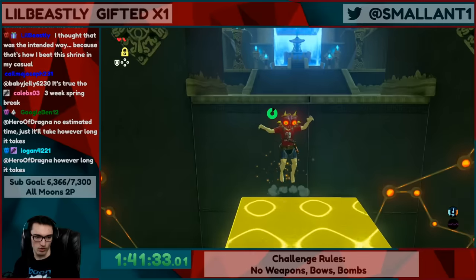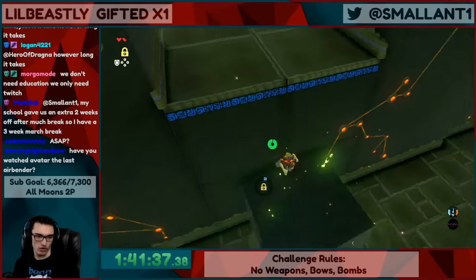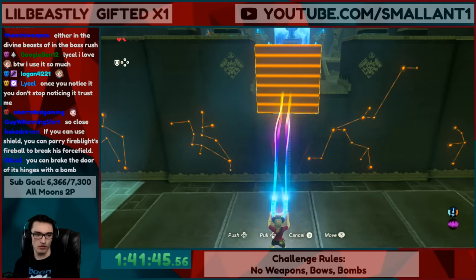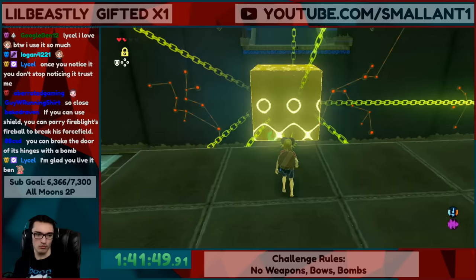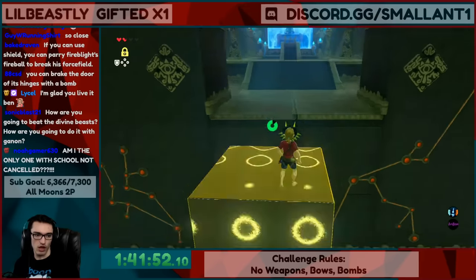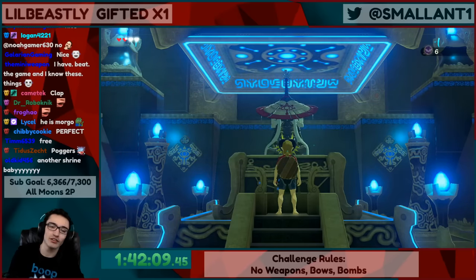Ooh. Almost. Ah, so close. And... drop it down. Maybe too high again? Oh, no, easy. Perfect, actually. Magnesis and stasis, that's all you need.